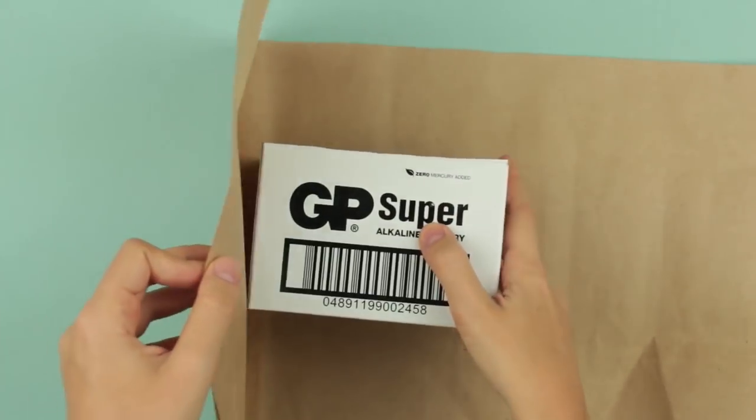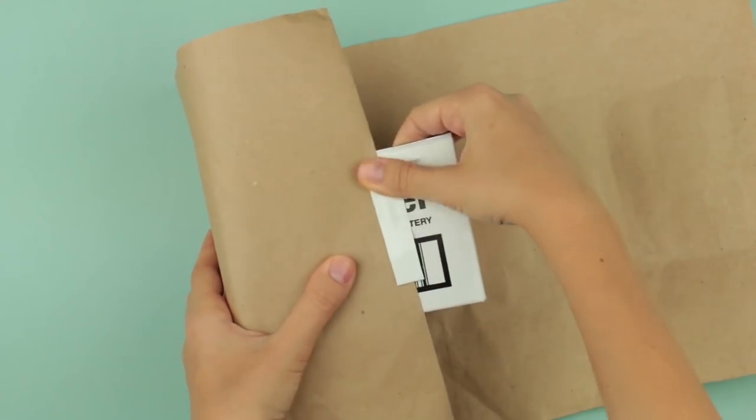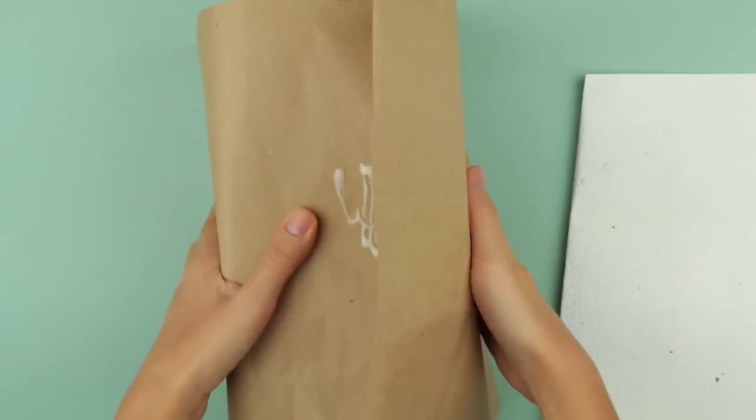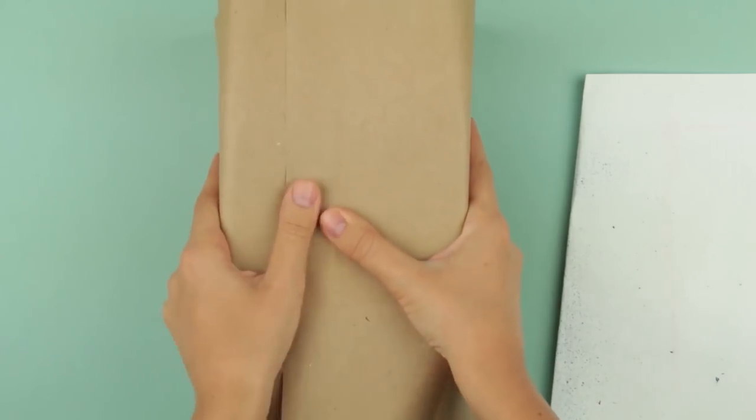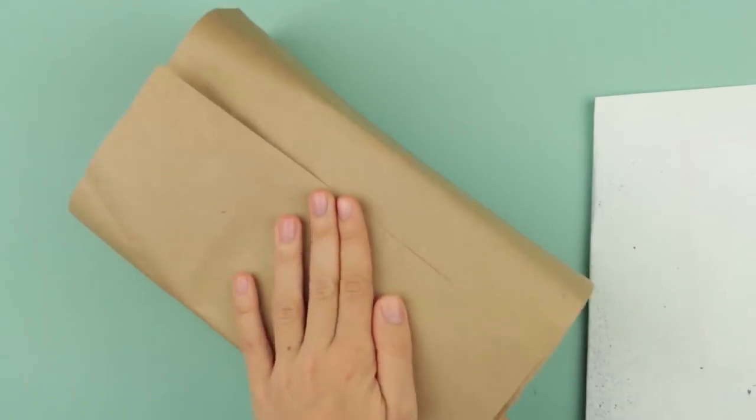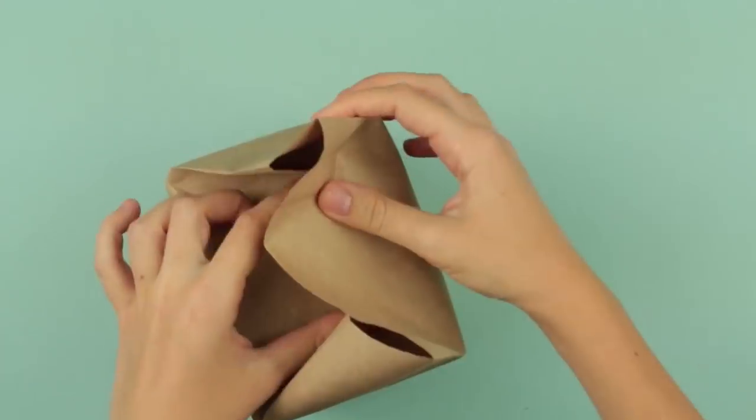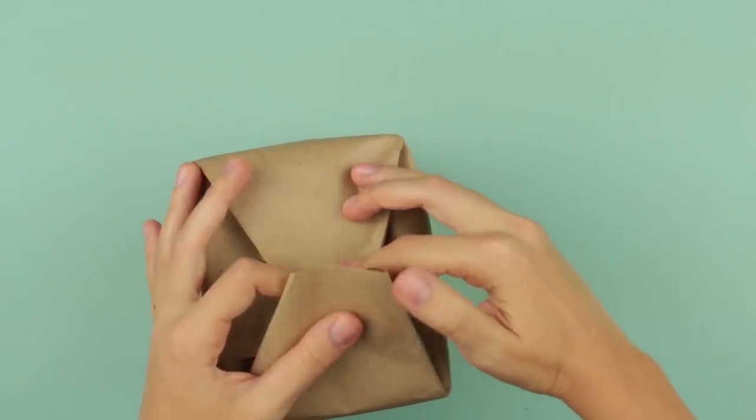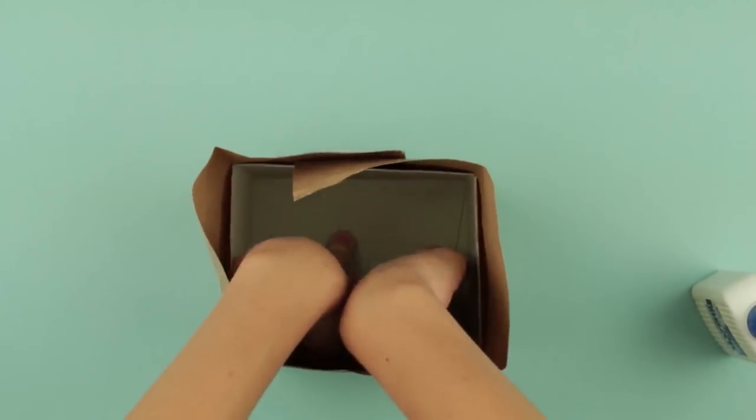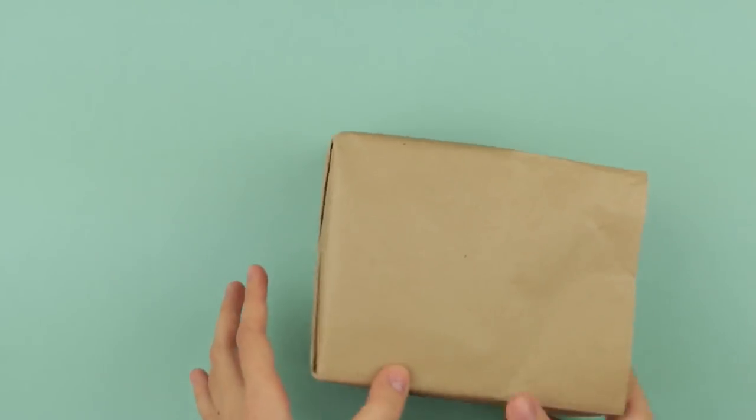Wrap the box over with craft paper. Attach one side with tape. Add white glue and cover with another side. Leave a bit of paper at the edges to cover the whole surface. Crease the corners and fold the paper carefully. Now attach with glue. Turn the box over and press the bottom down. You may put something onto the bottom for several seconds. Be careful to glue all the sides.